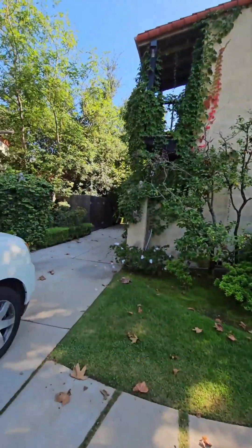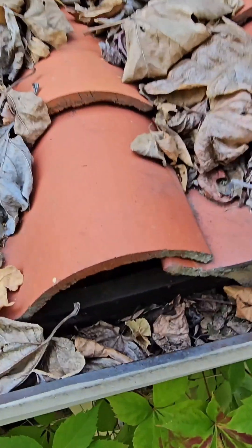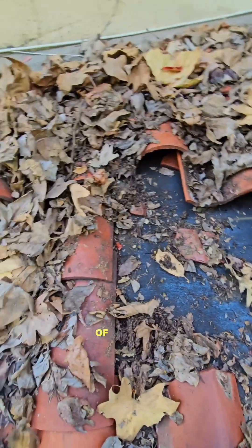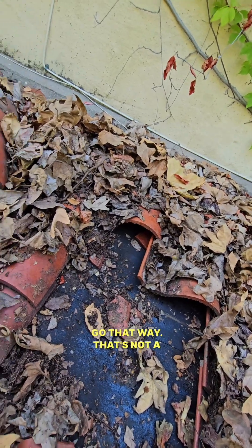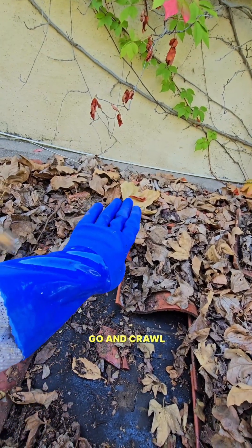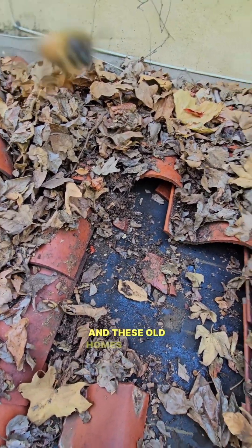Okay guys, we have this beautiful home in San Marino and they have a beehive — well, actually they have a few. The bees are coming in through here. As you guys can tell, there's a lot of activity going on. The bees are continuing to go that way — not a good sign. I'm hoping they're in here somewhere. Might have to drill a hole to verify. I'm hoping they're not in the wall because they can potentially crawl up the flashing into the wall, and these old homes have no insulation so they can literally go in where they want.